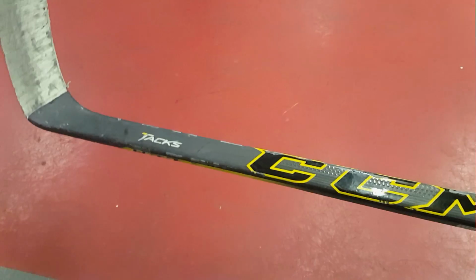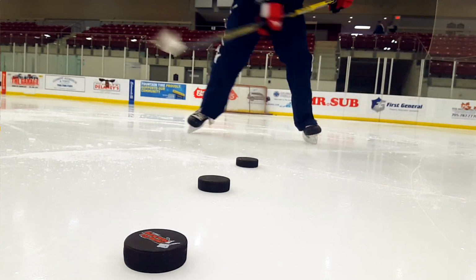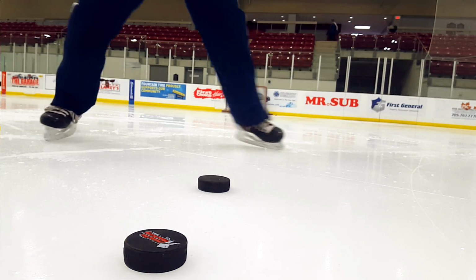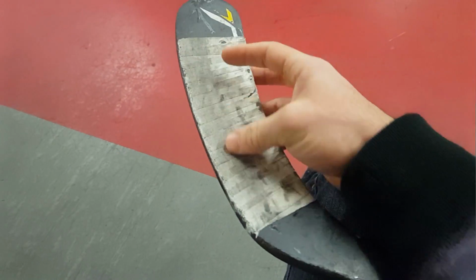The third thing you can do to prolong the life of your hockey stick is to take it easy on the slap shots. Yes, these slap shots can affect your stick and lead to it breaking because it's a really high impact shot. So every time that blade hits the ice, every time that blade hits the puck, you're basically smashing a piece of hard rubber right against the blade. And it's going to lead to micro breaks inside the blade and eventually lead it to breaking.